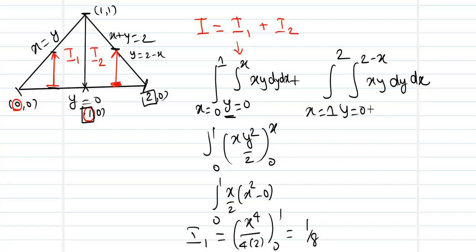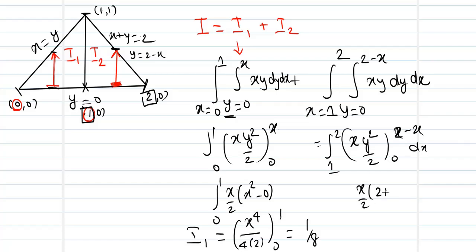So now let's move on to the second integral. x is kept as such. y on integration is y square by 2 between the limits 0 to 2 minus x, and still we have 1 to 2 to be integrated. Now applying the upper limit, x by 2 into 2 minus x the whole square dx. So this has to be integrated between the limits 1 to 2. Now expanding it using the a minus b the whole square formula, we have it to be equal to 4 plus x square minus 4x. So this has to be integrated between 1 to 2.